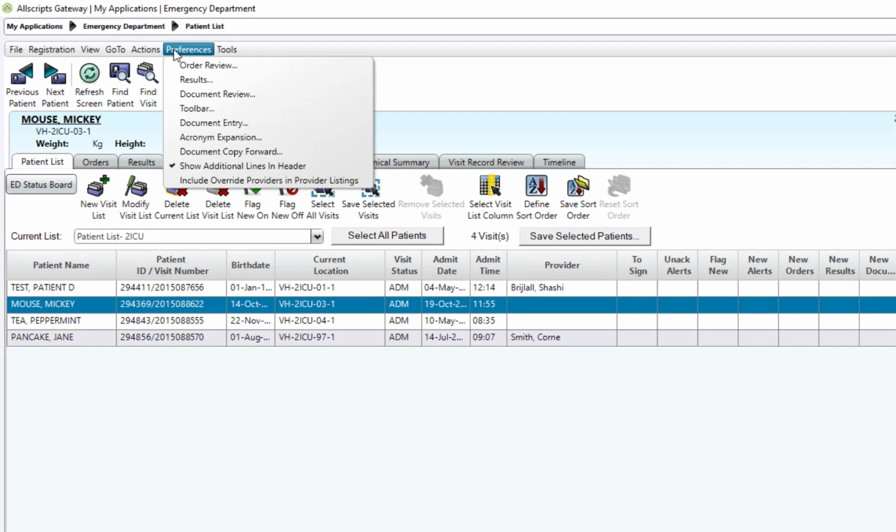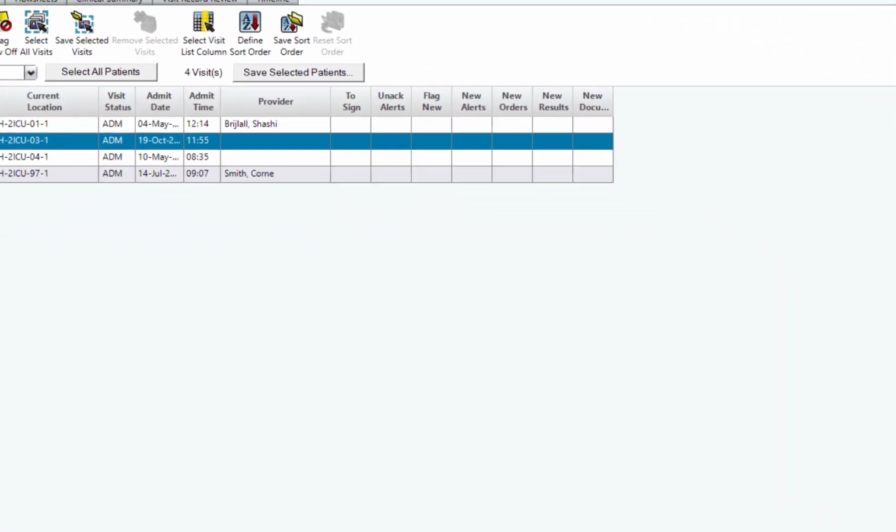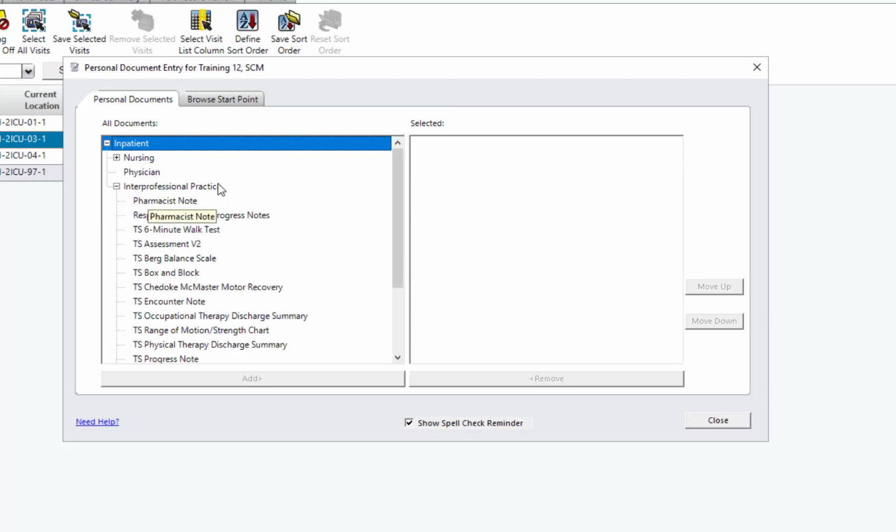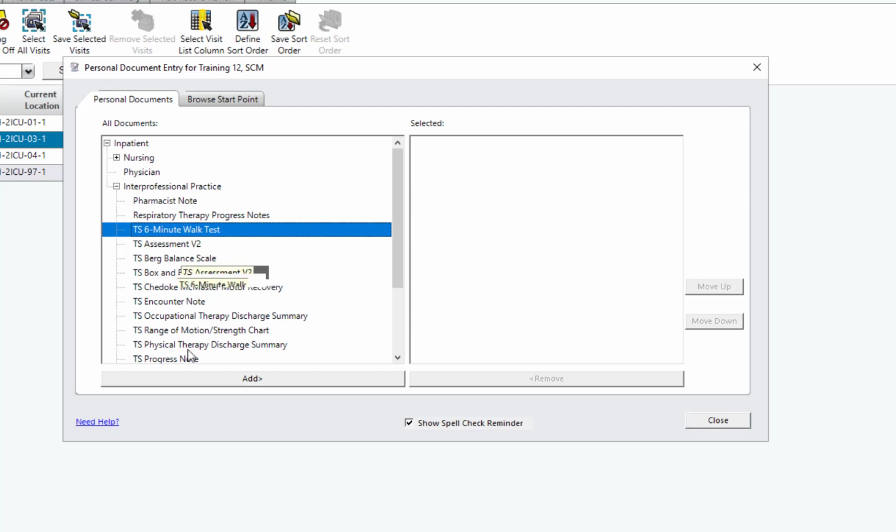This is where we're going to go up to those preferences and go to document entry. And once we go to document entry, we've got that tree of documents. And over here, it's showing what are currently selected to be on our personal document list. So we would click on inpatient and expand it, expand the interprofessional practice, and then you would highlight the documents that you wanted to add to your personal list.